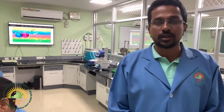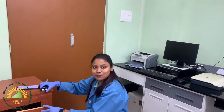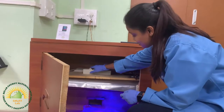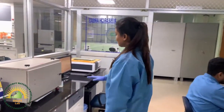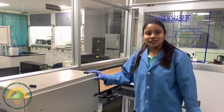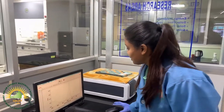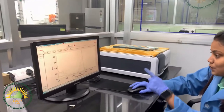Now we move to Suma, who is ready with the photocatalytic setup. We test the photocatalytic performance of synthesized materials using two indigenously developed reactors. One is the Suryamay batch reactor with different light sources of various wavelengths. The other is a continuous fixed-bed reactor. After the photocatalytic reaction, we centrifuge to separate the catalyst, and then check the degradation performance using a UV-Vis spectrometer, the Agilent Cary. This is how we check the degradation performance.